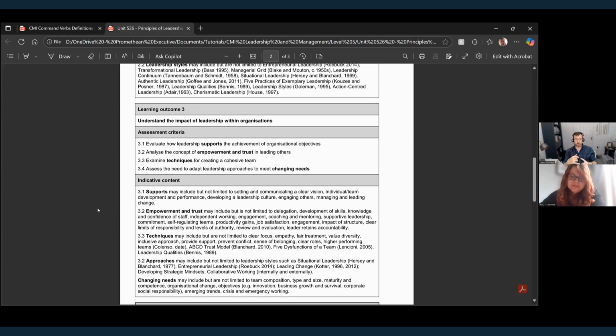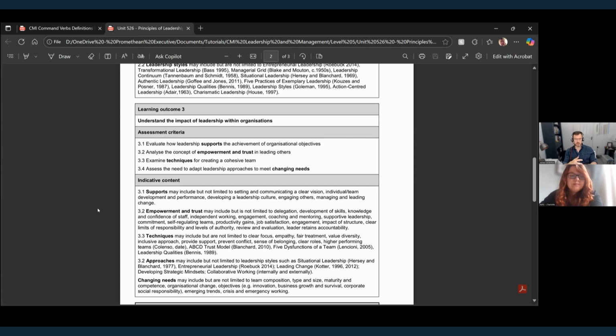It could be role modeling from leaders as well. And it could be kind of skill informing strategy and managing and leading the change too. So there's a bit to talk about there actually in how leadership supports achievement of objectives. But it might help you, as part of that evaluation, to think about, well, what happens in your experience when leadership doesn't support achievement very well? What's going on there? Why is that not effective?